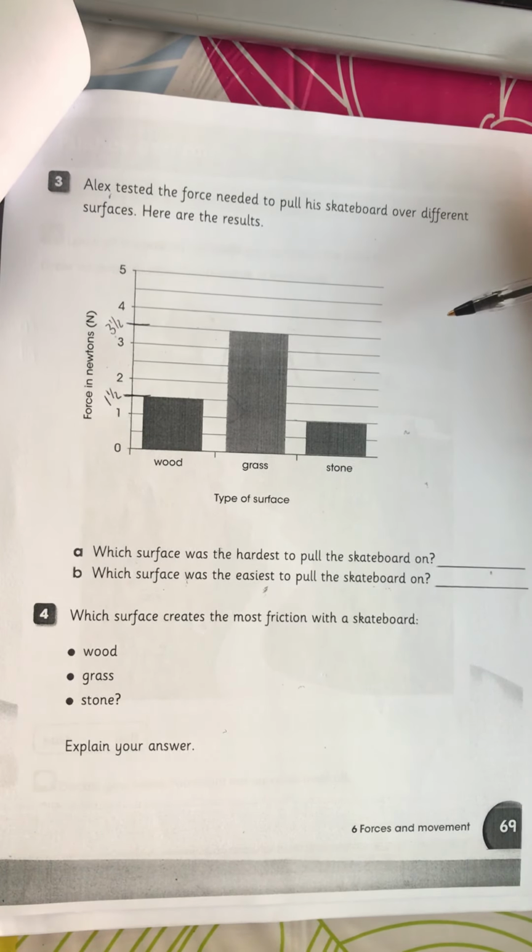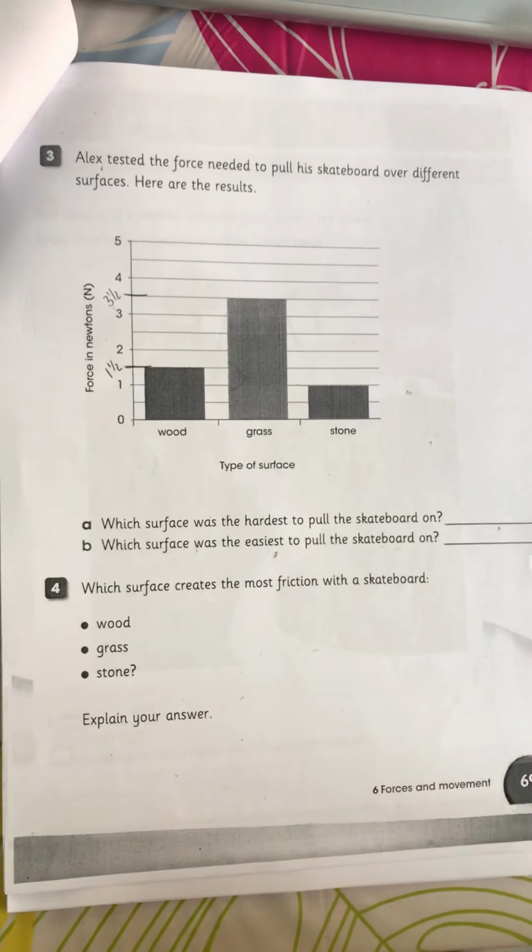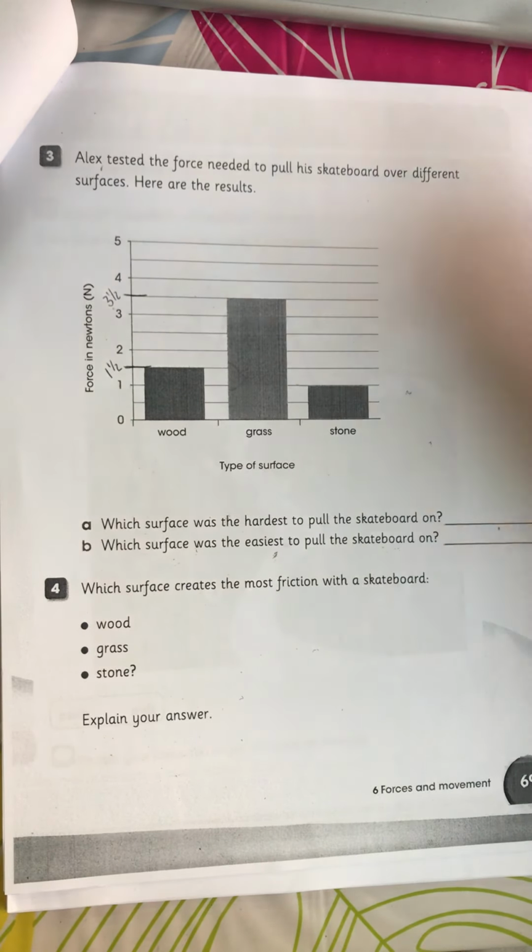Let me just give you guys an example. If I were to pull a chair over tiles, no, not a chair. A chair is always difficult to pull. If I were to pull my trolley, you guys know my trolley that I always walk with? This trolley. So if I were to pull that trolley over newly mopped tiles, the force would be very low. It would maybe measure in at 1 newton or 2 newtons. Because the tires of my trolley are made of rubber, so it is a bit of a resistance. But the floor is not giving me a lot of friction. So my force is going to be less, and therefore my newtons are going to be a small number, so 1 or 2 newtons. That means it glides over it easy.